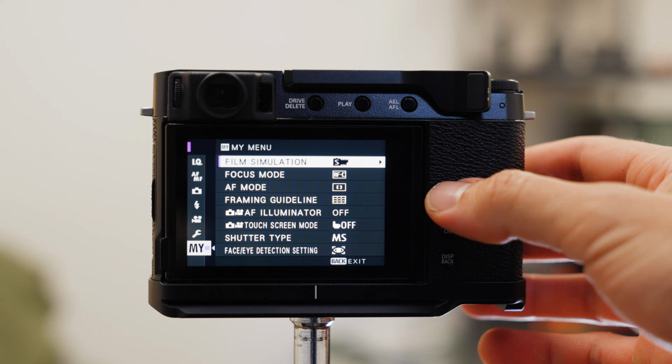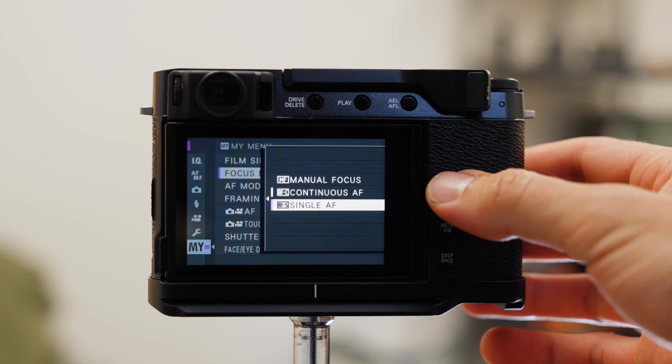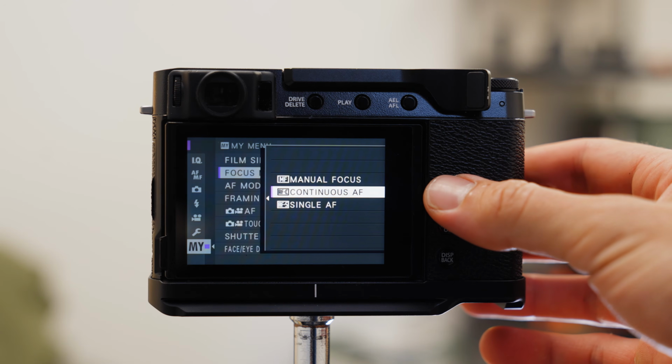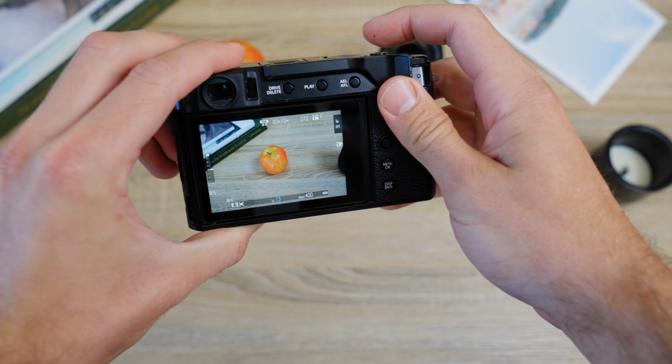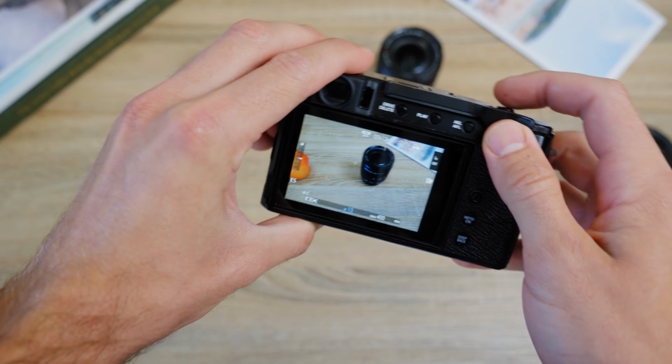So coming off my style of shooting, I do like to rely on the autofocus system that the XE-4 offers. I can't say I use manual focus at all purely because my style is a bit run and gun, so I do rely on the continuous autofocus setting the most and sometimes a single shot autofocus. Continuous autofocus involves the camera constantly adjusting focus based on the scene in front of it.